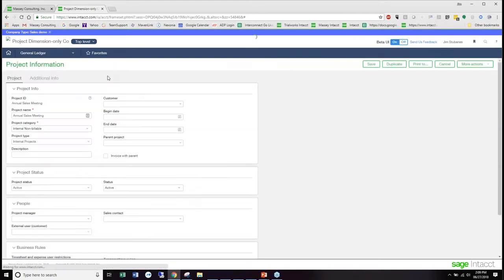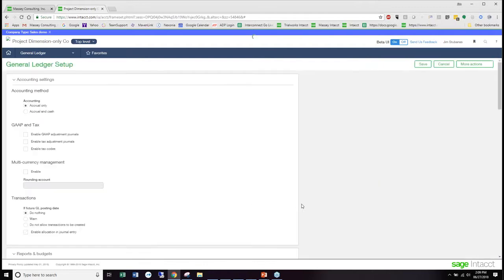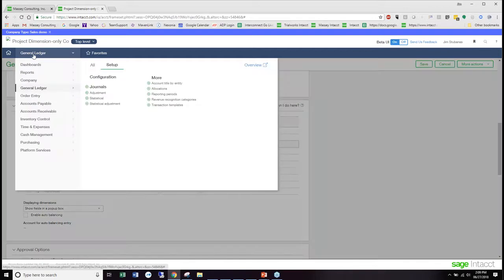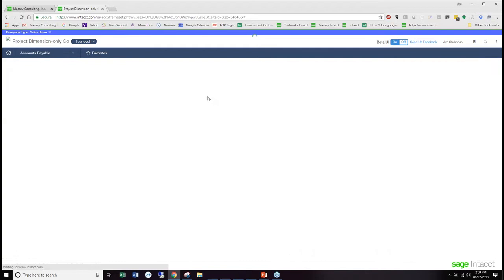Once I get there, I click on configuration, and in the general ledger configuration screen, for all dimensions, they don't become active until we activate them, starting with the general ledger. So here you can see I've checked the project dimension right here. It says it's enabled. And then I would follow suit with, for instance, my accounts payable configuration.